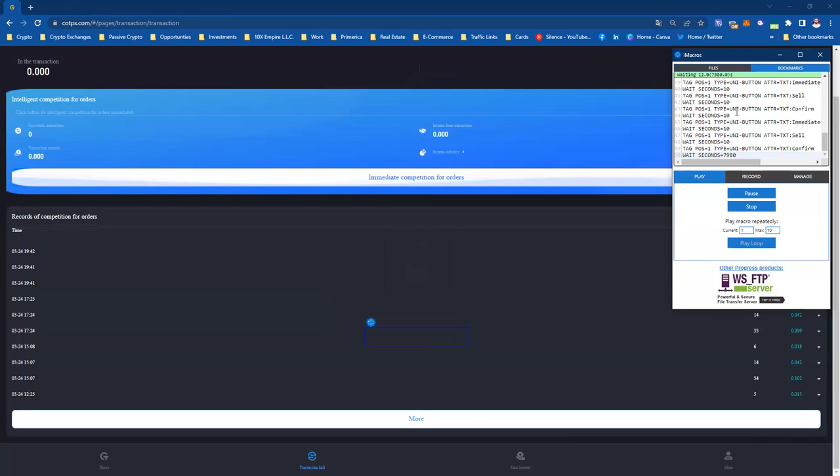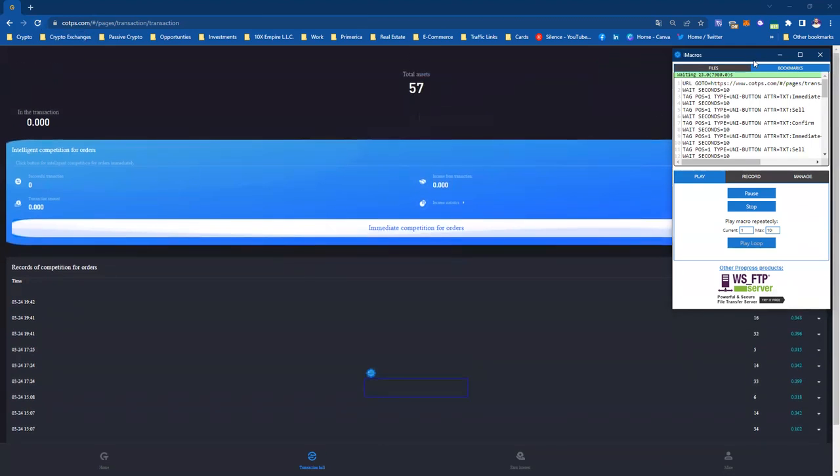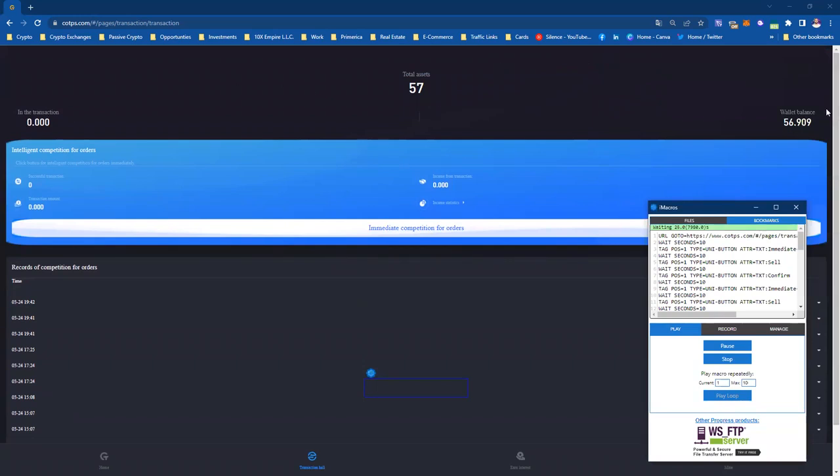On the next iteration, it's going to go back to this transaction page here, and then it's going to start again. So it'll refresh, and the screen will look like this again, but with the updated numbers, of course. It'll have a 0, and it'll have your balance over here. If you have any money over here, then the script isn't necessarily going to malfunction, but it's going to miss out on money, because the money that was in this account is eventually going to go back over here, and it's just going to be sitting there until the next cycle.